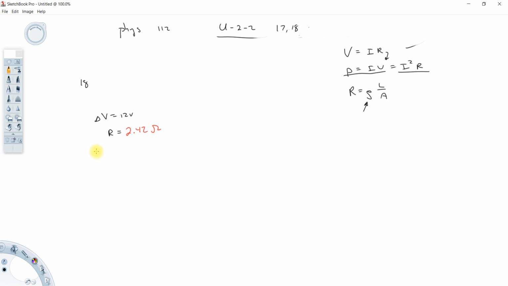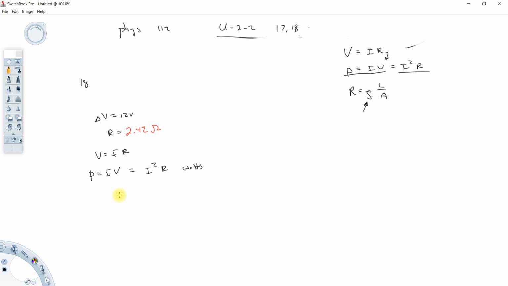I'd probably start, no doubt, with Ohm's law. Voltage equals current times resistance. And you can now calculate a current. And you can also calculate a power from current times voltage. By the way, check it against I squared R. You should get the same value. Now this power will come out in watts. That's what they're looking for in part A.